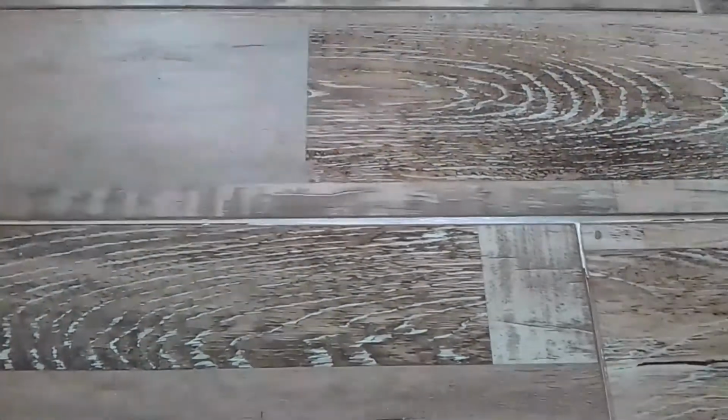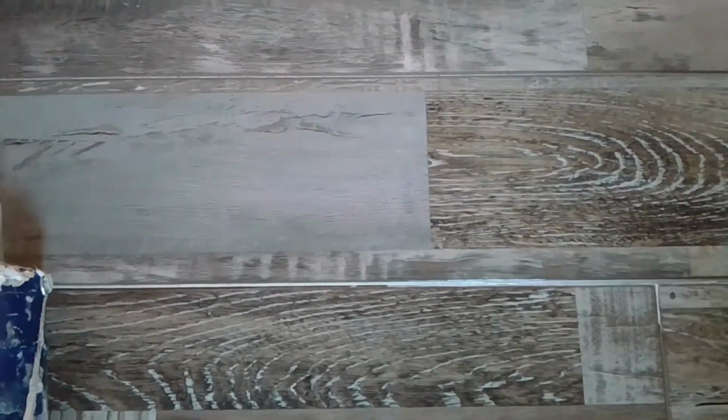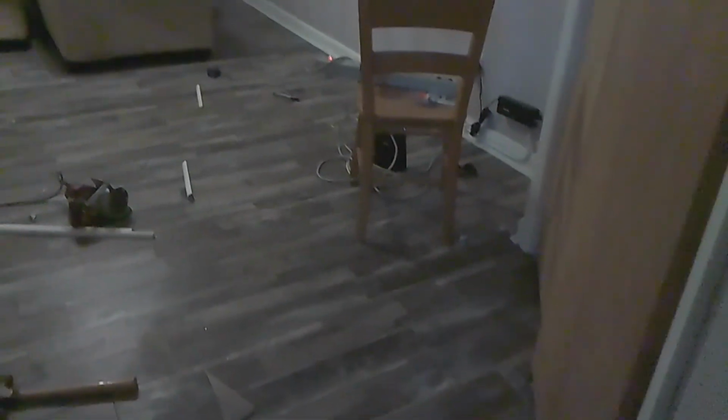That's how you do that. The floor is done. I hope you try this project. So the next step is letting all the caulk dry and then doing a sweeping and a vacuuming.